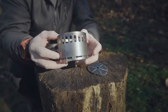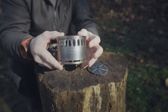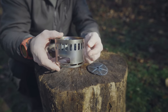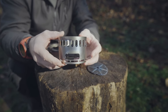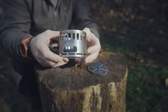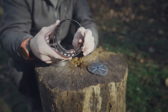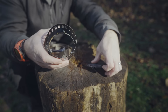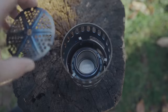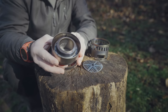This is the pot support base. It also acts as a windscreen. You have all of the oxygen holes around here. Flames will erupt from these, hitting your pot. This is a feeding port and also a lighting port. On the inside, you can see these little legs here, and that's for this turbo plate. If you want to use this stove with solid fuel, you would put the solid fuel on top of that and go from there.